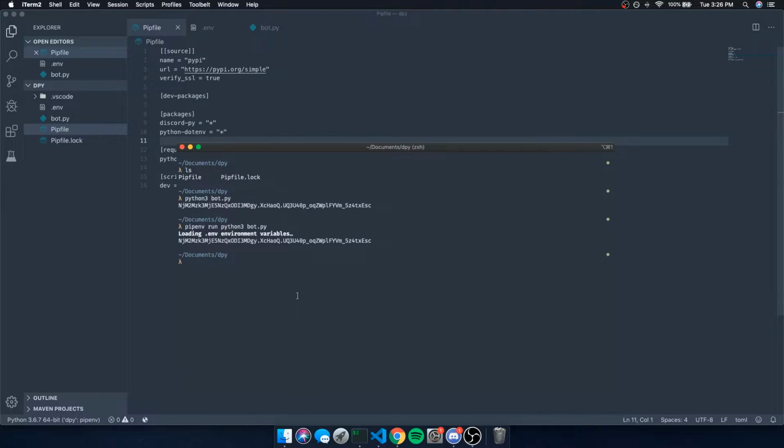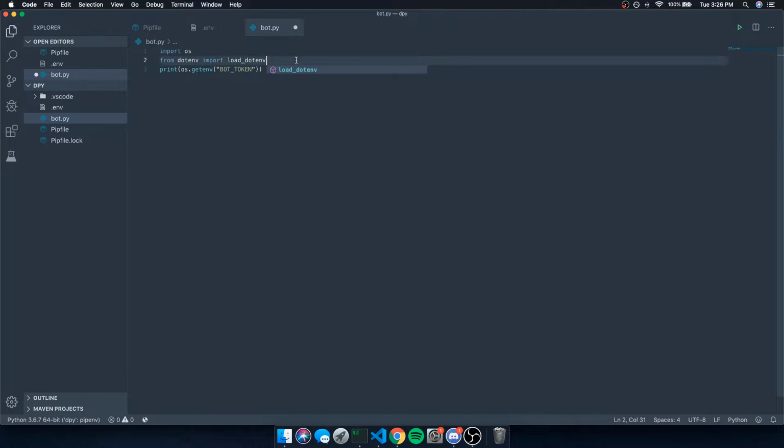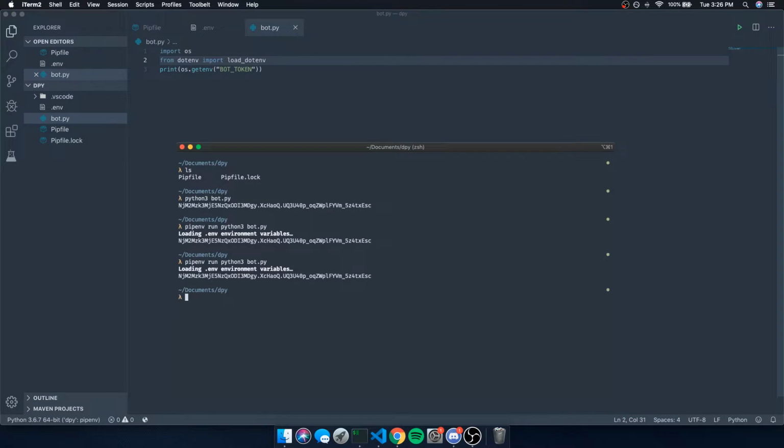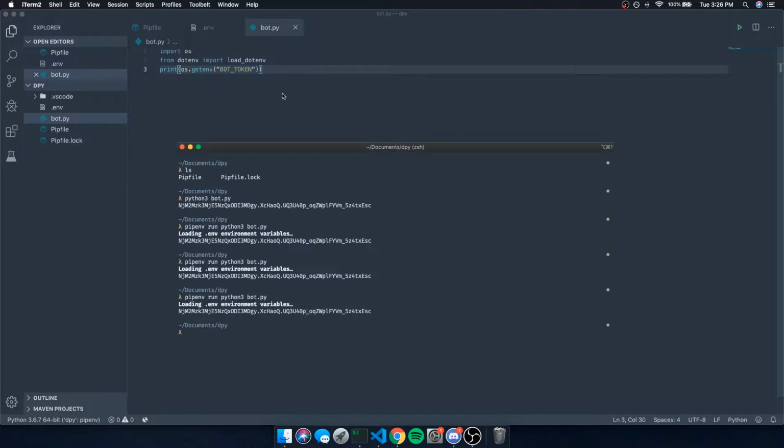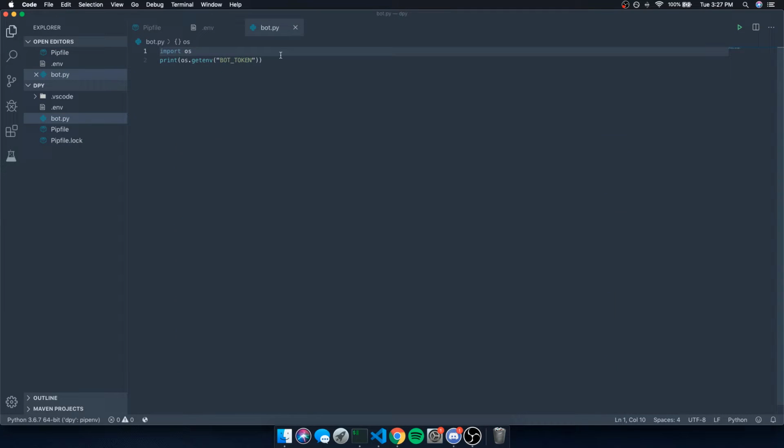Okay, awesome. Now let's say I don't have this function call over here, let's see what happens. Oh, it still works apparently. That's very interesting, I never knew that. Let me get rid of that real quick. Yeah, I'm not too sure about that. Anyways, it doesn't really matter, but just make sure you have this there. I think I might actually have this bot token environment variable stored on my system. I'm not too sure, but it doesn't matter.